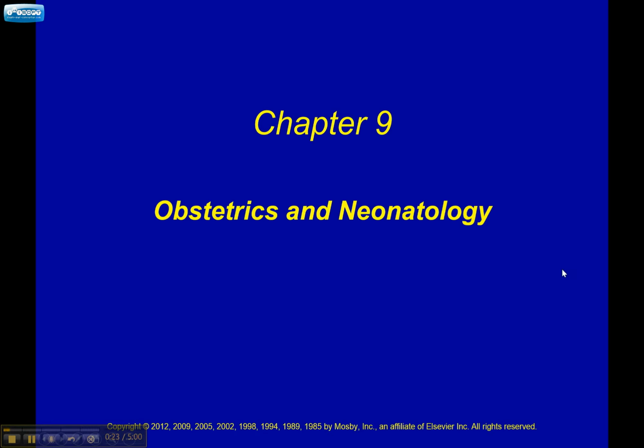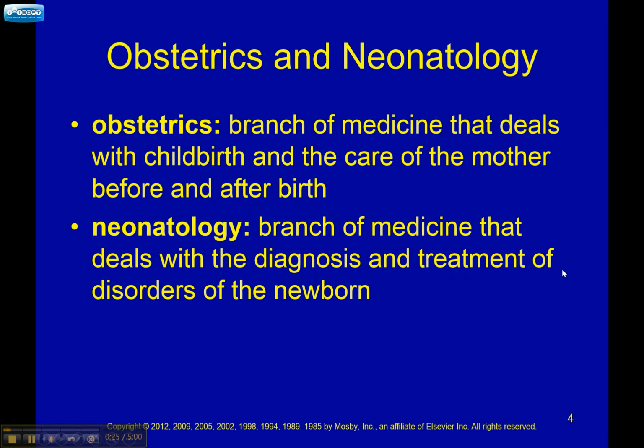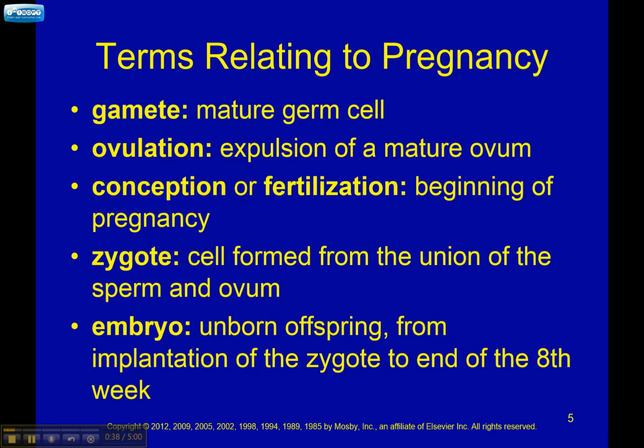So let's get started on what we're going to cover this time. Obstetrics, I just said, has to do with childbirth and the care of the mother. Neonatology is the medicine that deals with treatment of disorders of the newborn. So that's going to be immediately after birth, in relation to a pediatrician who then is going to take over as the baby matures. Okay, our terms related to pregnancy this time: gamete, ovulation, conception, zygote, embryo.